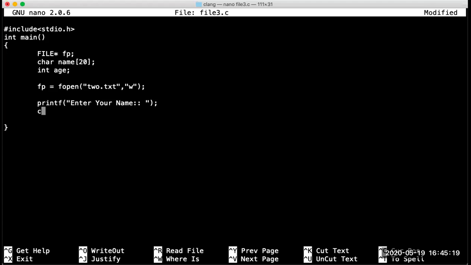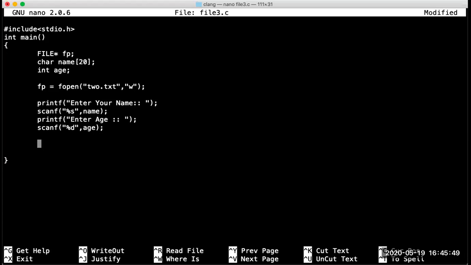I'm reading its content from the console. I want to take the user input from the console, so I'm using the scanf function, storing my name into the name variable, and then again I'm reading the age and storing it into the age variable.